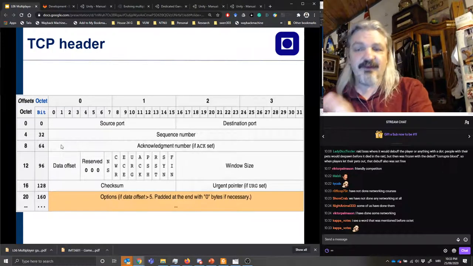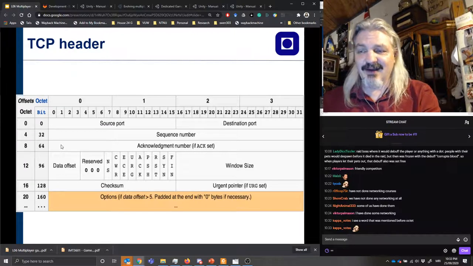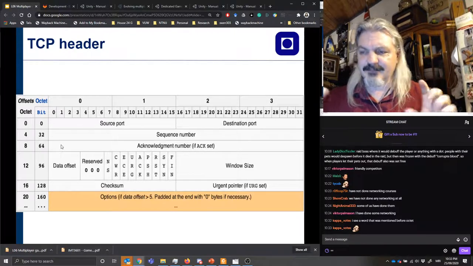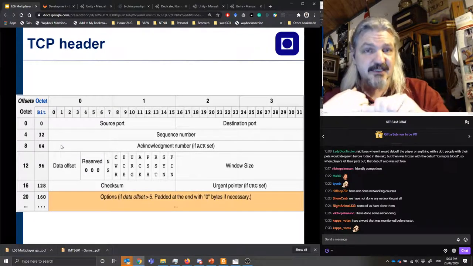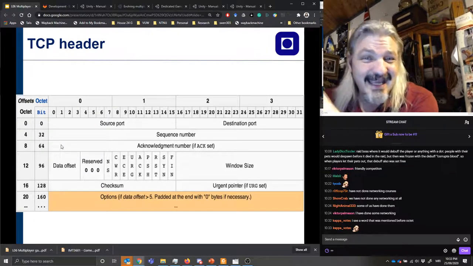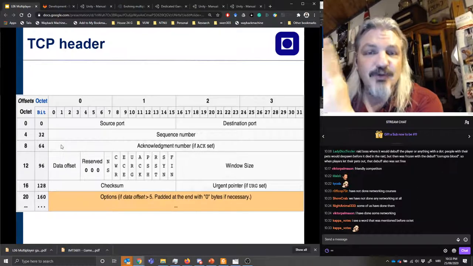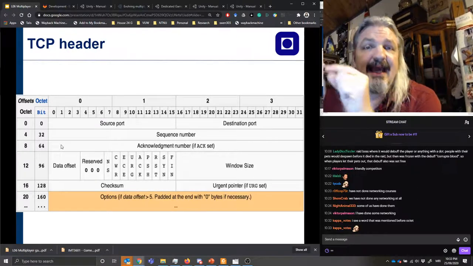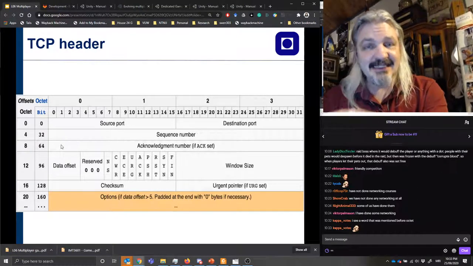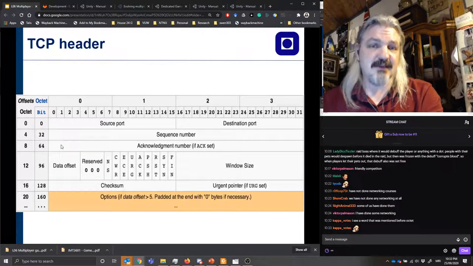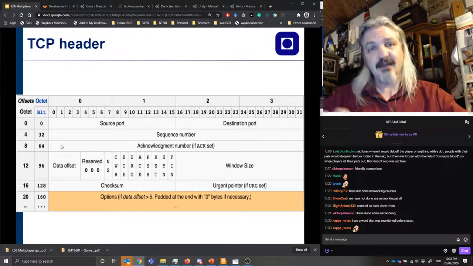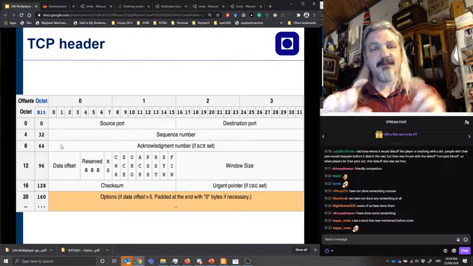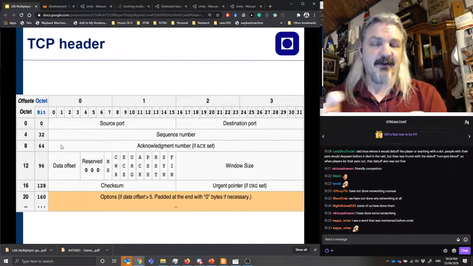Okay, so you also see window size, and there's a checksum again to validate data. So this has got source and destination ports. When we're networking in games, we do have to know something about ports, and it's partly that it's at this level of protocol that those ports get decided, because the internet protocol is how we send data to machines. The ports tell that machine which program should care about it.